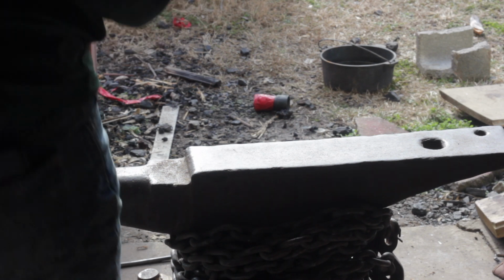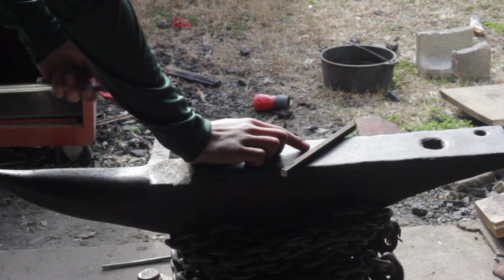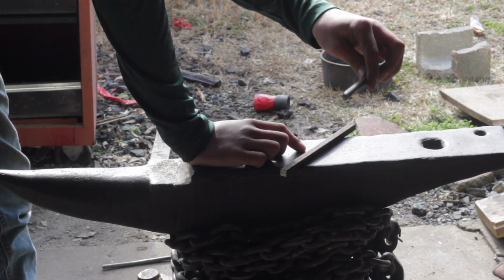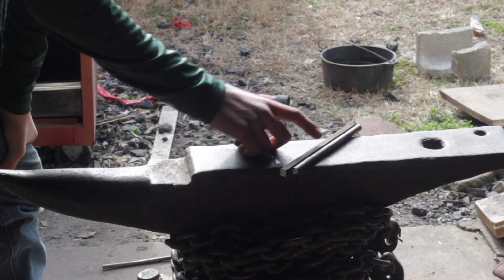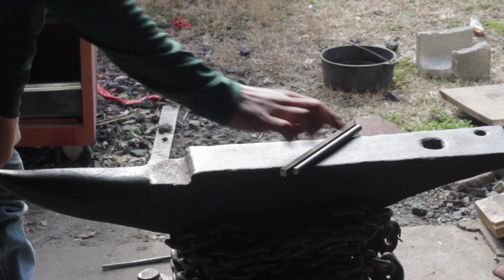Okay, so Levi, my brother, is going to be making a spade hook out of this piece of 3/8 inch square, and I'm going to be making an S hook out of this 3/8 inch round. Mine is about 6 inches long, his is about 7 inches long, so let's get right into it.